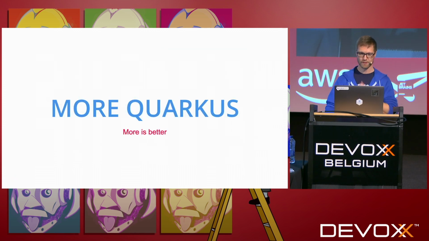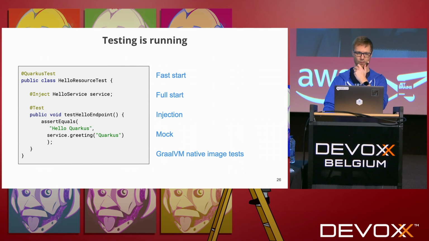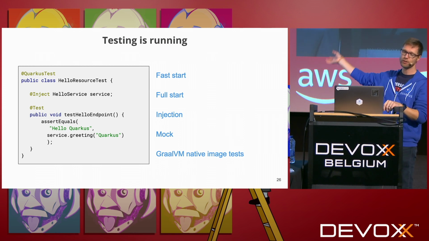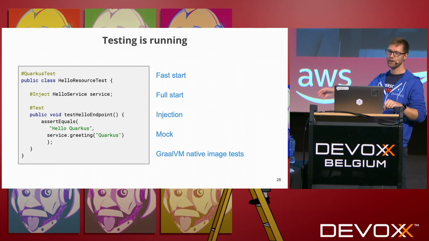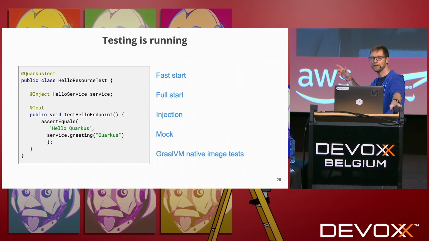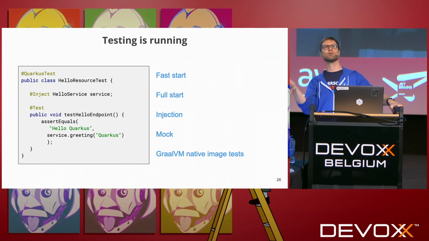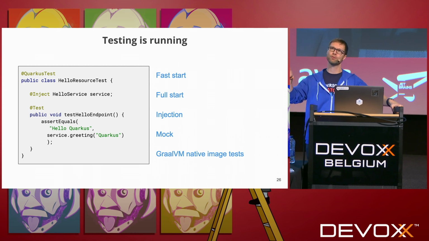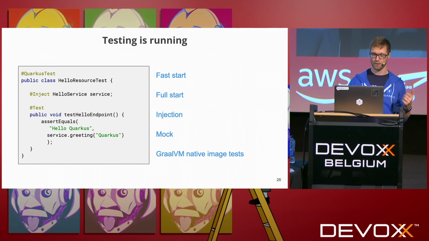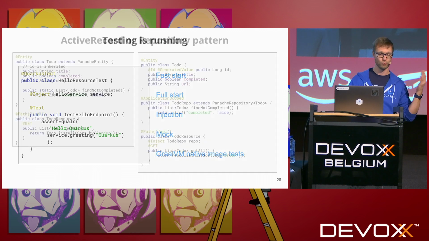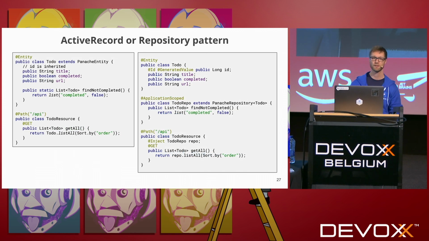Let me do more Quarkus things. I'll go really fast on that one. Got awesome tests. We test and we start entirely Quarkus, no laziness or anything, and then you can add inject in your test and go running. You can do mocking. We have a way to smoke test the actual GraalVM native image. I won't go into the details, but that's a feature we have, which is useful. We use it heavily to make sure all of our ecosystem works.